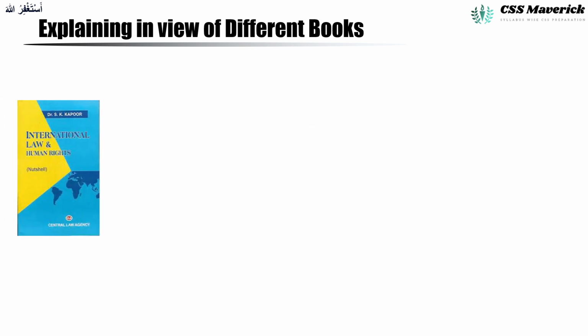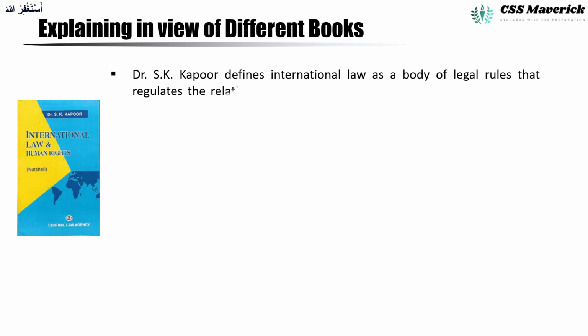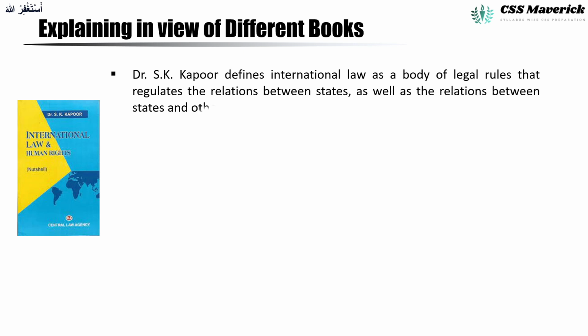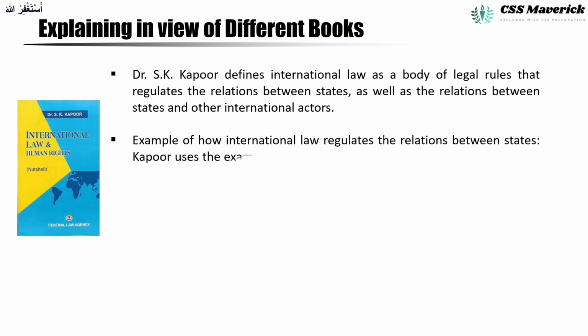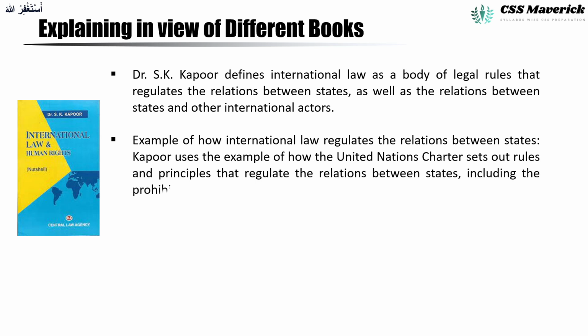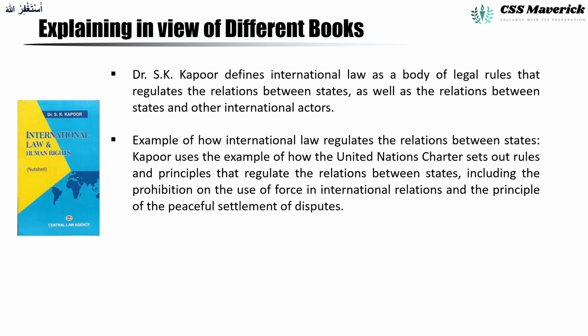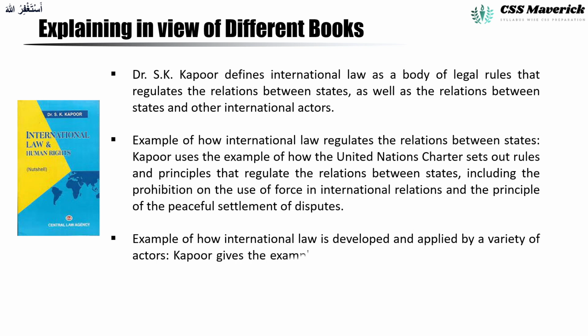Now, the next is International Law and Human Rights by S.K. Kapoor. Dr. S.K. Kapoor defines international law as a body of legal rules that regulates the relations between states as well as the relations between states and other international actors. Example of how international law regulates the relation between states: Kapoor uses the example of how the United Nations Charter sets out rules and principles that regulate the relation between states, including the prohibition of the use of force in international relations and the principle of the peaceful settlement of disputes.